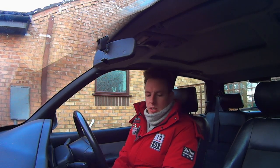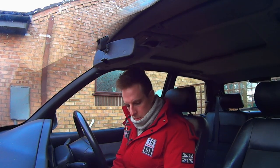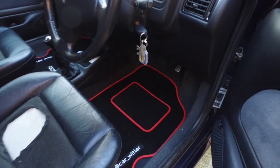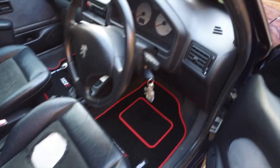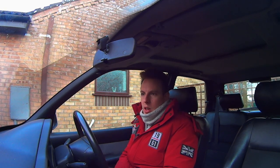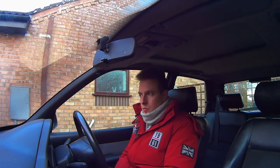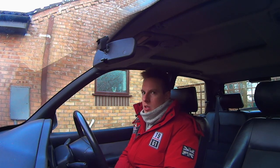I've seen an MPG increase and it's benefited my mate as well, so I think it works. Red X also got me some awesome custom car mats for Christmas — I'll cut to those in the video. In terms of plans for the 106 next year, it'll be the main car in summer again. I'm looking to get the alloys refurbished as they're a bit knackered, and the car probably needs new tires — I think they're about six years old. Rubber gets hard when stood and it's just not safe.